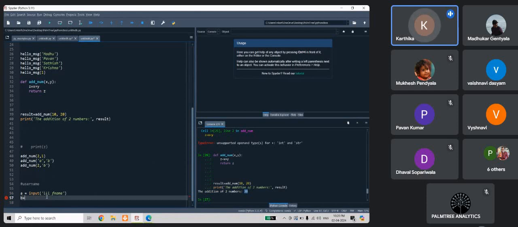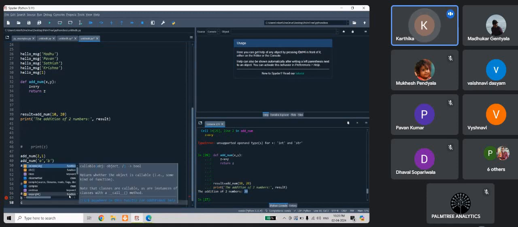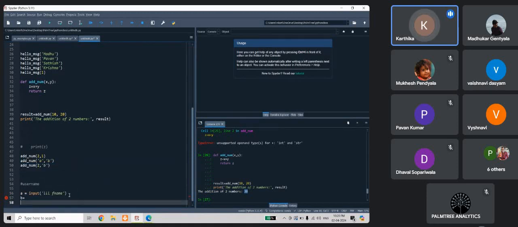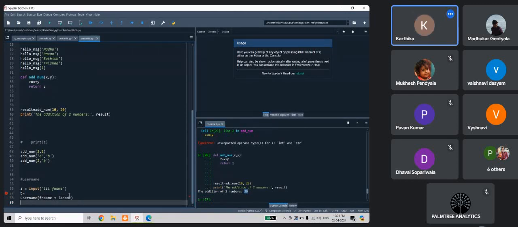So you have to pass these values to the function, and you have to return or print like C, or you can directly print hello, username equal to first name plus last name. So can you try this for tomorrow?